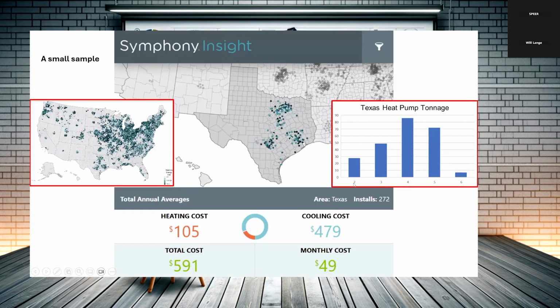And this is something else you can expect. This is a common response: I don't believe that. Well, I mentioned a little while ago that 10 years ago, we created Symphony controls. And one of the things it's done for us is we can track energy usage all over the United States. There are over 20,000 units connected to Symphony right now. We display about 15,000 across the US. We've disconnected some of the hydronic units. But in any case, that's Texas right there.